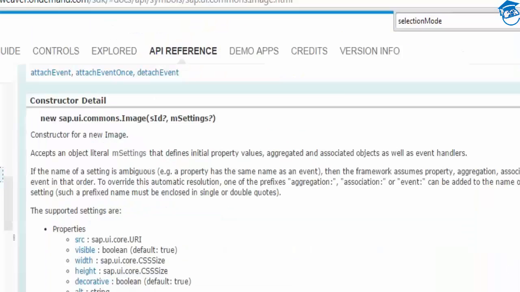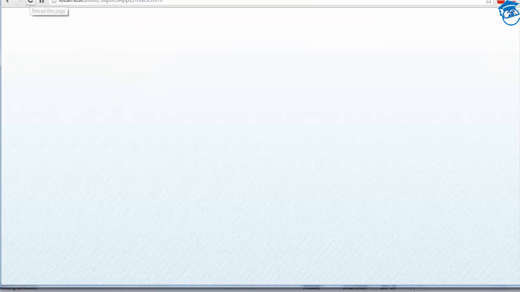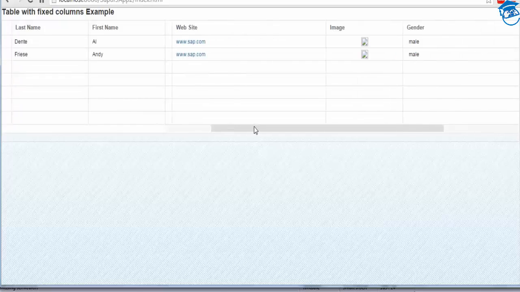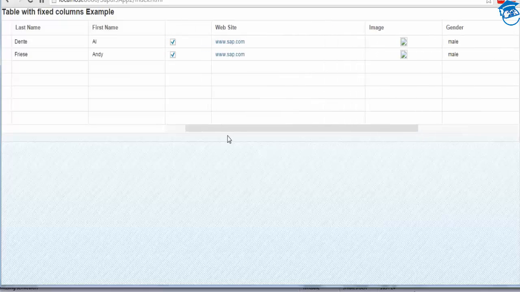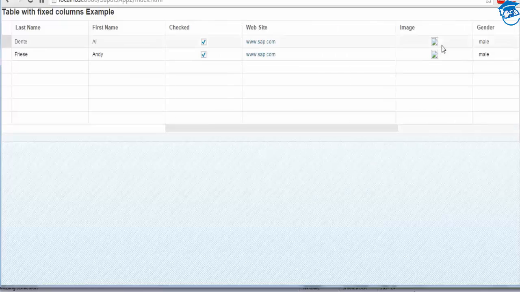So we're going to refresh our table here, and yeah, this is the table with fixed columns. So how is it fixed? 1, 2 are not fixed, 3 are fixed. See, the rating is shown here. Images are not available, so you can put some images over here.